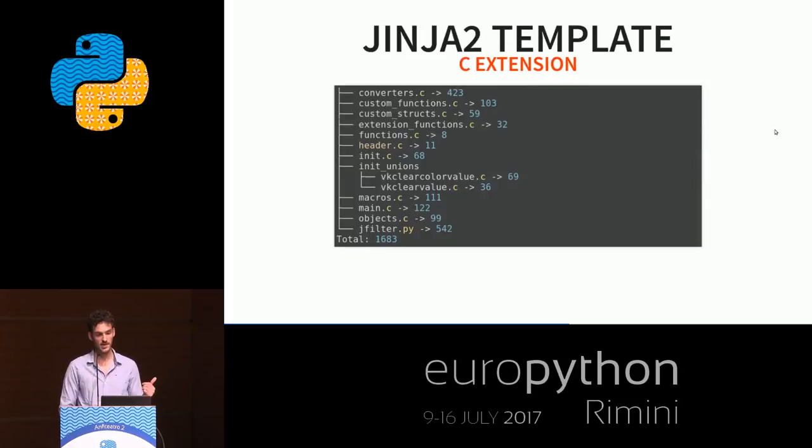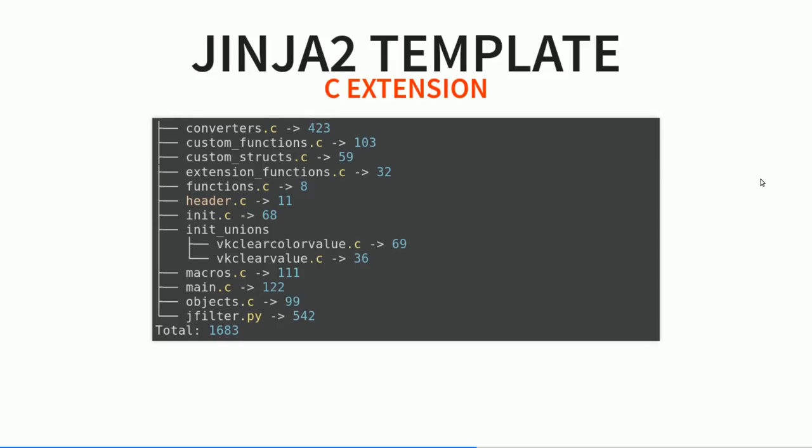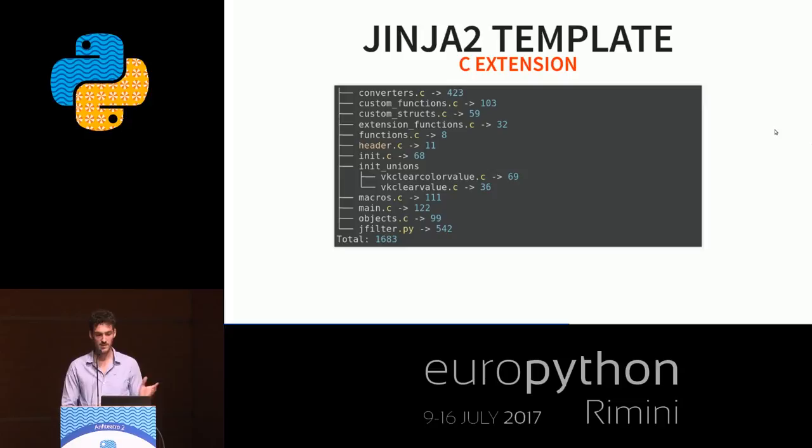What you see here is the folder structure of the C extension. So we compare the CPython C extension with the CFFI extension for the same Vulkan API wrapper. Like you can see, there are too many things involved. So to keep the code maintainable, I had to split it up. Lines of code is a good indicator because you can see it's very huge, but what is more important is the complexity of the code. Like you can see, it's huge. Moreover, with C code, you have to manage memory yourself, and this is very, very error prone.